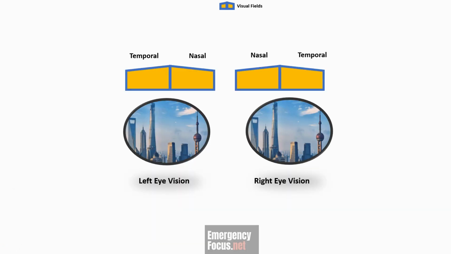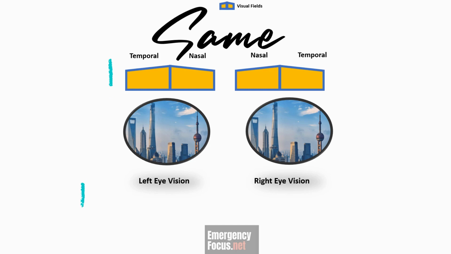Right. I want you guys to understand the way that I am describing the visual fields. This is very important later on to understand the names of the visual field defects. There is a way of calling the visual fields, okay? This will be a representation of the visual field. We have one way of doing it and another way of representing it, but it's the same. So on this side, we can call it the nasal side of the visual field of one eye or the other, and the temporal sides of the visual field of one eye or the other.